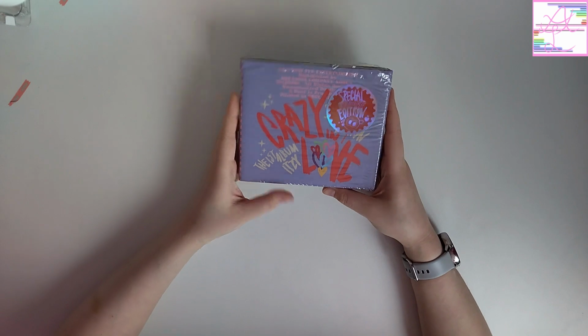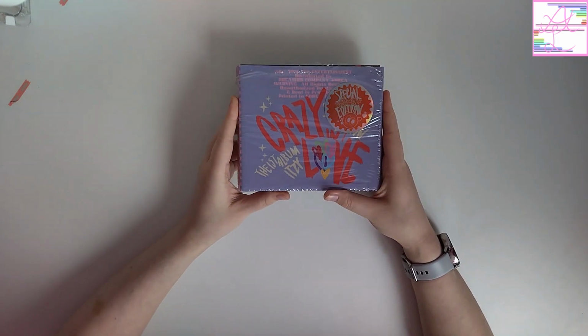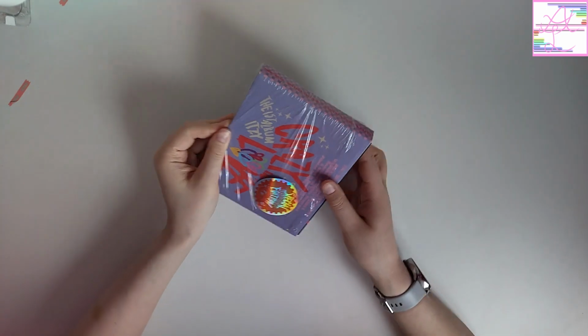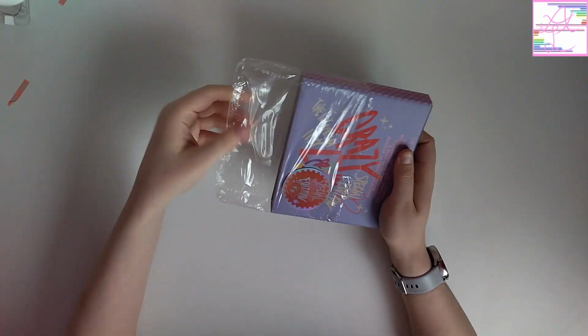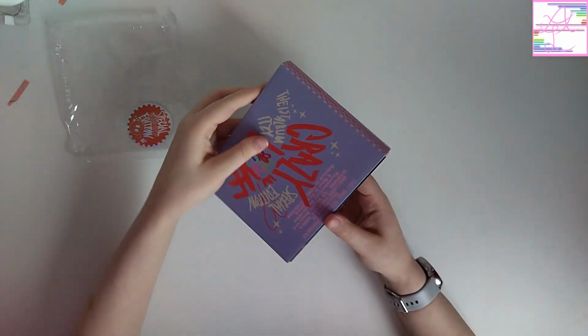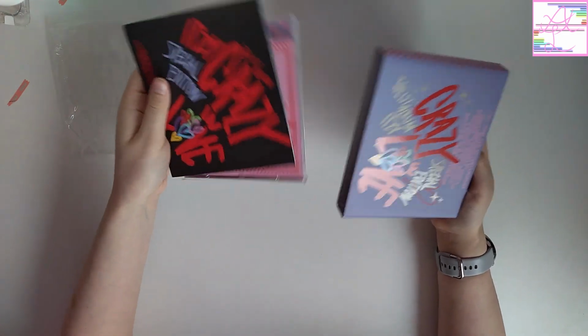Okay, so first thing I want to show is the Crazy in Love special edition for ITZY. Now, it's not even that much the thing that's inside the plastic that bothers me. And the plastic is impossible to get off, which is kind of annoying. Like, it's not this that I mind. I'm perfectly okay with this.